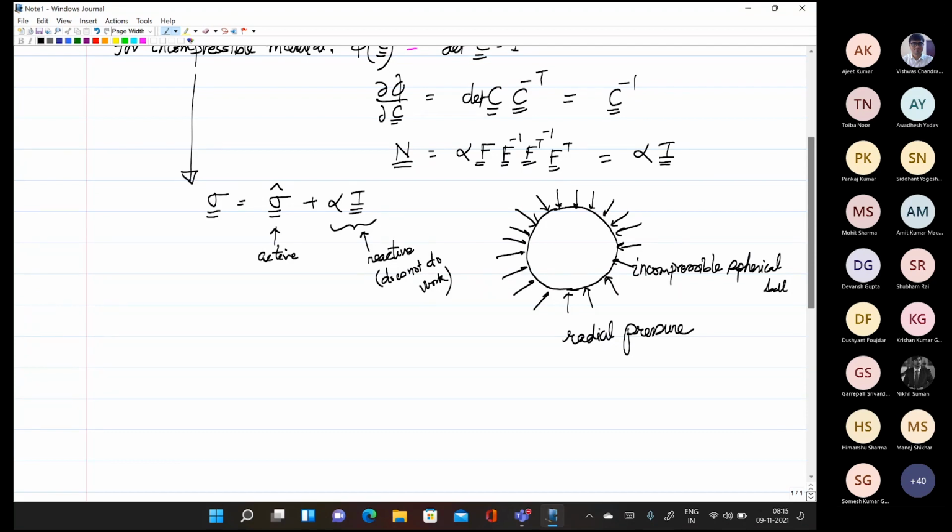But because it is incompressible, you have this local constraint of det F equal to 1. So locally there is no change in volume, and therefore the total volume will also not change. Okay, so whenever you have an incompressible material, it's a highly constrained material where not just the total volume remains constant, but also locally you have volume remaining constant. You can't have volume shrinking somewhere and expanding somewhere else. It's local det F equal to 1. Anyway, because it is incompressible, the radius can also not change. Therefore, a sphere remains a sphere of the same size.